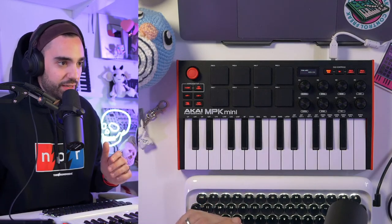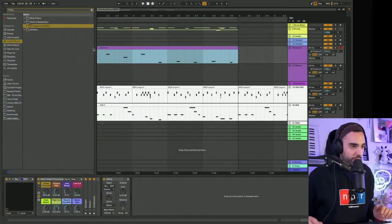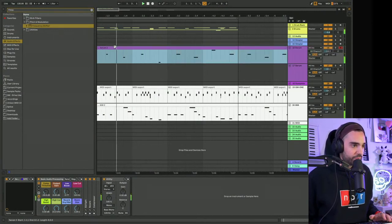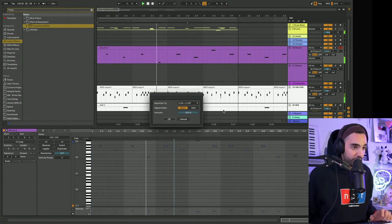That's good enough. And that was an 8-bar phrase, but I recorded it in a 4-bar loop. So let's just go ahead and move it over and stretch it out. And I'm just gonna quantize that by 16ths.